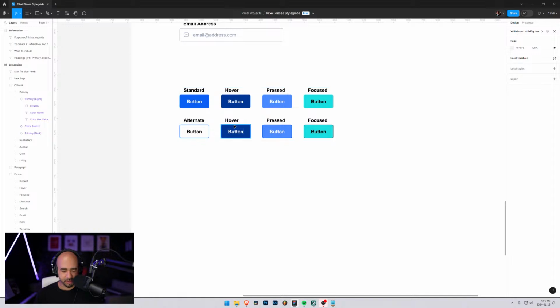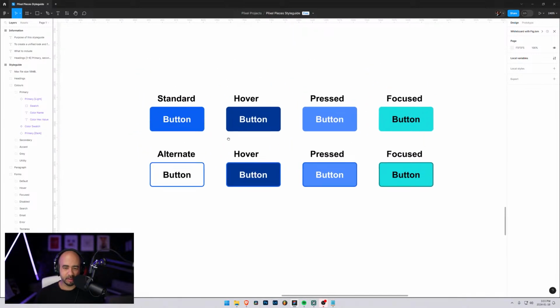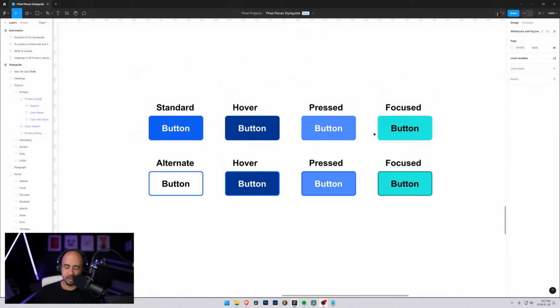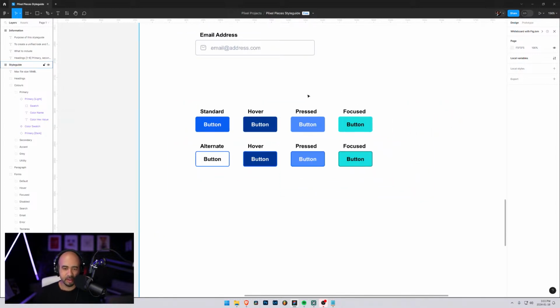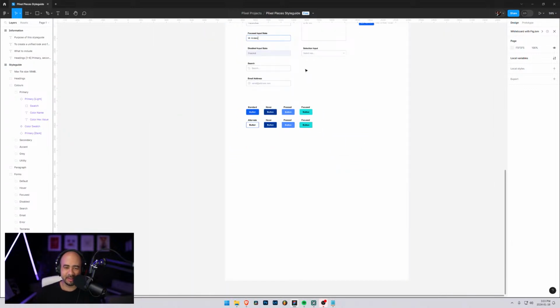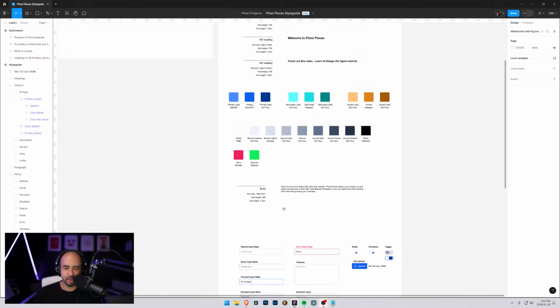So with these buttons, if we zoom in, I guess it's not too bad. I think it's the way that these three colors are put together. This is my primary, and this is my primary dark, and then this is the light. And this here is the secondary color, and I have that as focused. I think there might be a problem with having this focused because it is a secondary color. Yeah, I'm not sure.